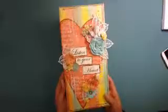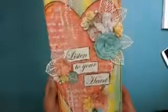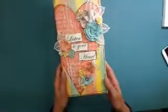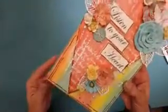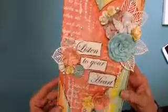All right, so here's what we're going to make. It's a canvas, and it's just a really simple little thing. It is 6 by 12. You can see that there's a little bit of detail on the side. Lots of beautiful flowers. Masking. We're going to use some pins tonight. So kind of a little bit of everything tonight, just to play.